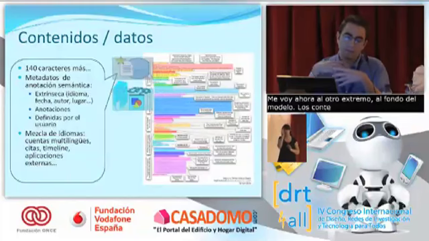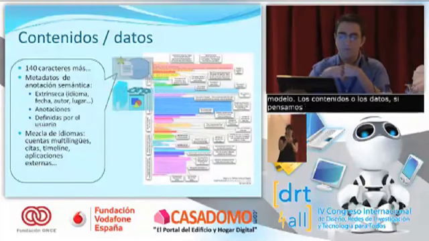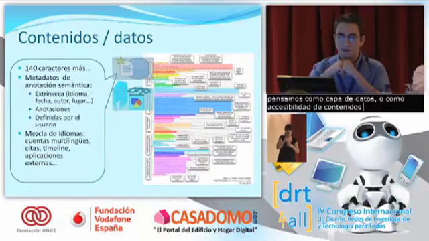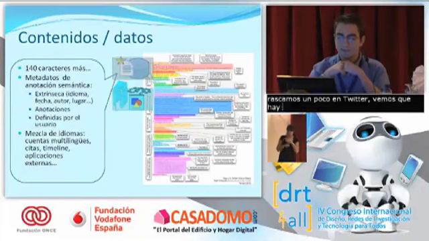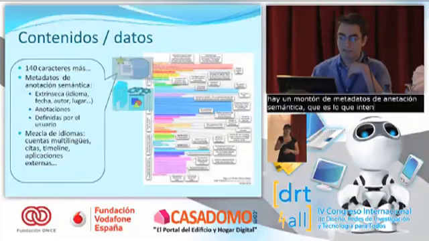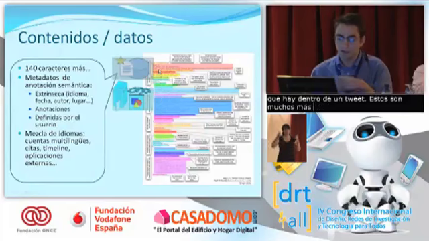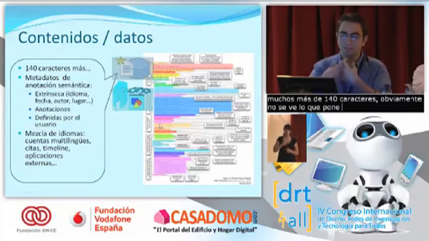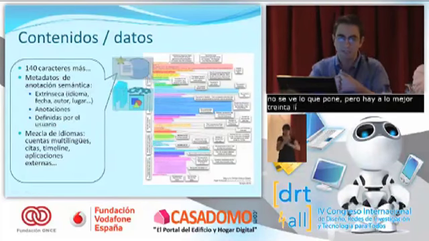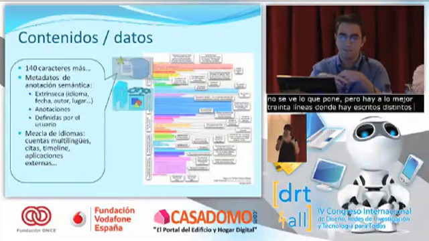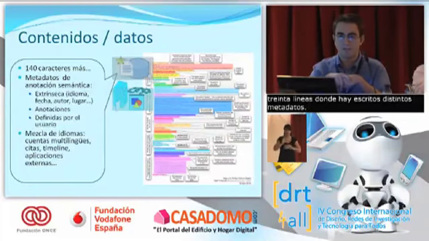I now go to the other end, the content of the data. There are 140 characters that you can type per tweet, yes, but if we look at Twitter, we can see that there is a lot of metadata, semantic nodes, which is what is trying to be represented in the figure on the right. This is a description of the code within a tweet. These are much more than 140 characters. Of course, you cannot see what it says, but maybe there are 30 fields where we have different metadata, intrinsic and extrinsic information. Information about the date, the language, the user.